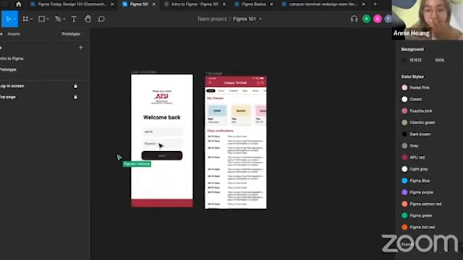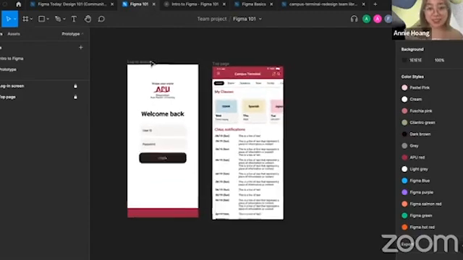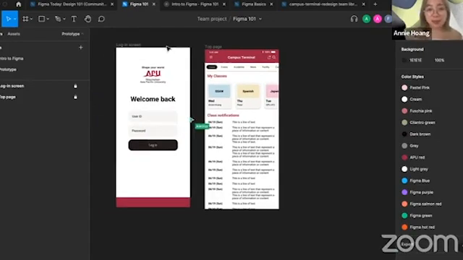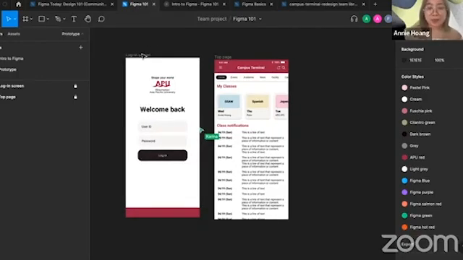Okay, I see Farron is here, Karina's here. This is our challenge for today, to create 2 screens, which is a lot, but let's try to do it in 1 hour, hopefully. This is a screen taken from a project that I did to recreate APU's campus terminal. Maybe some of you have seen it. If not, I can share the project with you later.